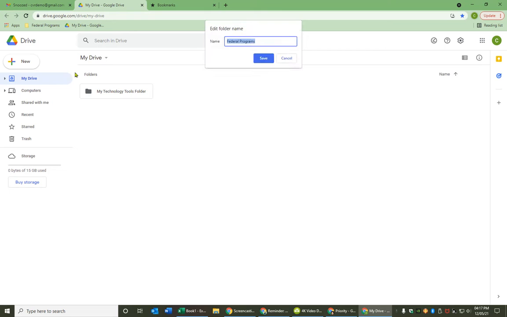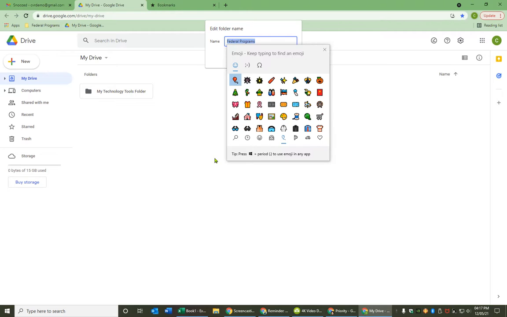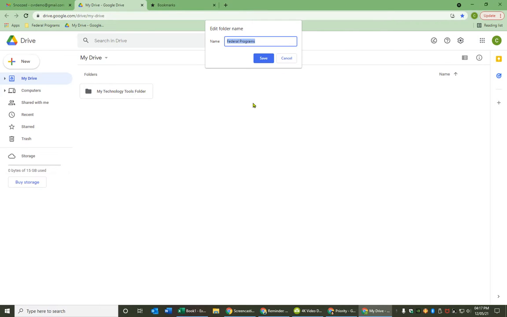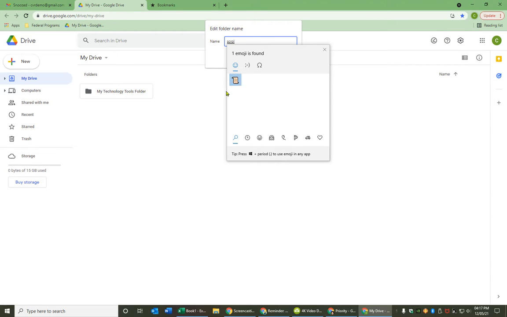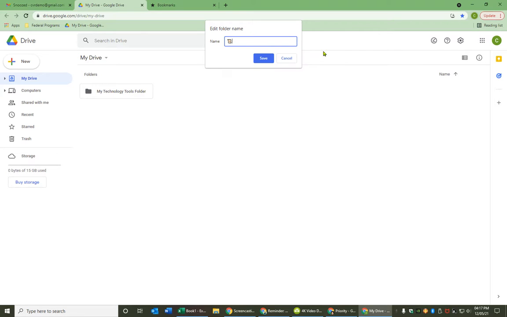So, another way I can make this shorter is to just rename it with an emoji. To bring up the emoji keyboard, it's real easy on a Windows machine. You just hit the Windows button and the period, and then the emoji keyboard will pop up, as you see right now. I can then start typing for something I am looking for. I like scroll because federal programs reminds me of laws and regulations we kind of have to obey and follow. So that's my little icon that I like to use for federal programs. Once I'm done, I just click save, and now you see it takes up a lot less space on my bookmarks bar.